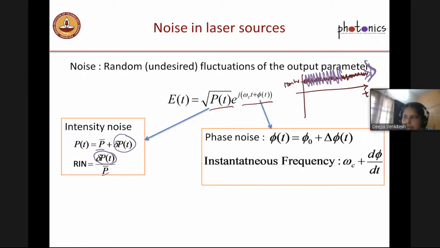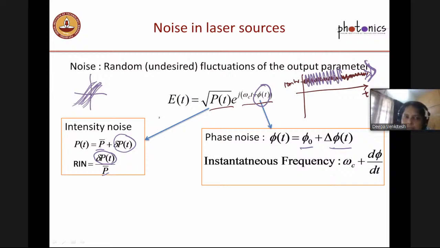The other way to quantify noise in the laser is phase noise, where you say that the phase is fluctuating with time. So the phase is phi naught plus a delta phi of t, where this phi naught is some random initial phase. The consequence, as we discussed earlier, is that when you have a phase that is changing with time, so let me come back to that point where Rahul had a question. If the phase is continuously changing with time, different waves, if I superpose, they are coming like this, it simply means that there is a phase fluctuation. At a given point, if I measure time, the phase is actually fluctuating.